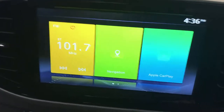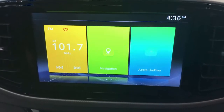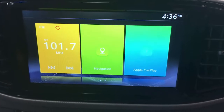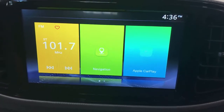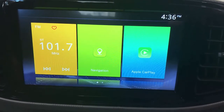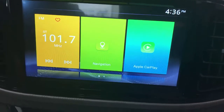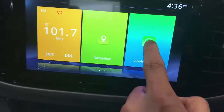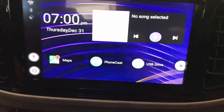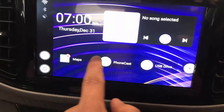Just wait a few seconds until the device is detected by the car. As I said, it's a really plug-and-play product, easy to use. Once it's connected, there's going to be a welcome message showing you that the device has been recognized. You will be able to watch movies on the screen of your car. Here we go — the device is being recognized. And of course, do not watch videos while driving.